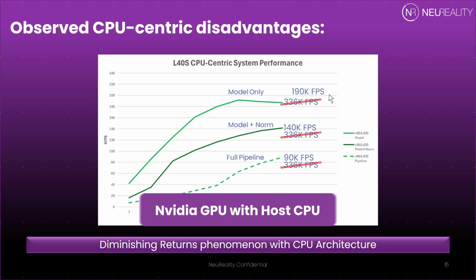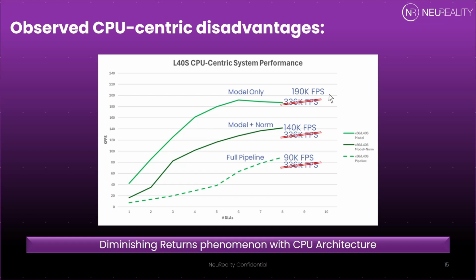And the top one is just running a convolutional neural network that was trained to classify objects without any pre-processing pipeline. And you see that even when you run only the model, there's a diminishing return. You use the first GPU, you get 42 kilo frames per second. You use the second one, you get the same amount of performance. And it keeps going up to 4, but then starts the diminishing return, you're losing the efficiency. So this is where you're starting to throw away cost and power consumption and not getting any return.